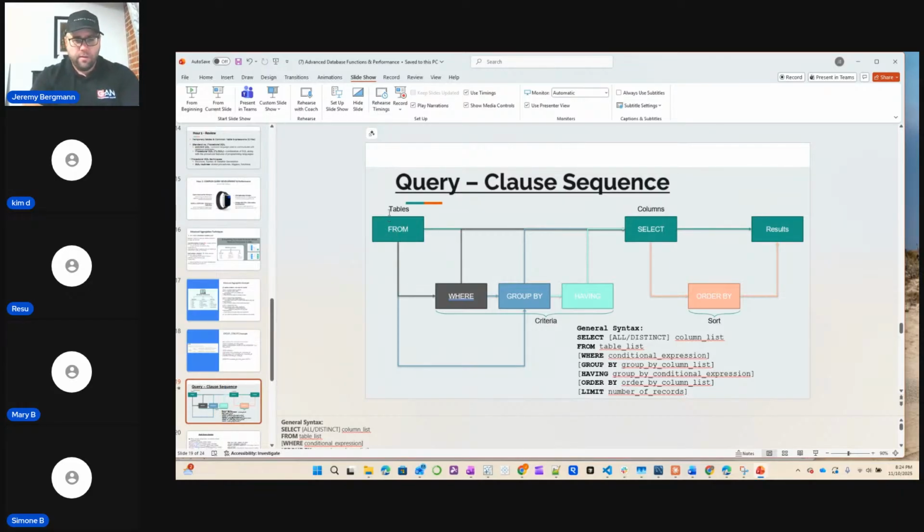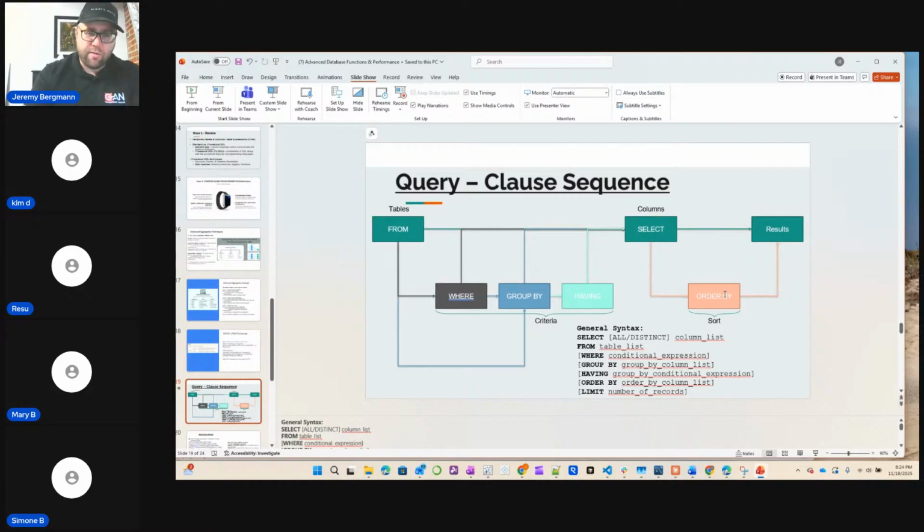So it always processes your tables, and then your where statement, and then your group bys, and then your havings to filter it out, and then your select statement and results.